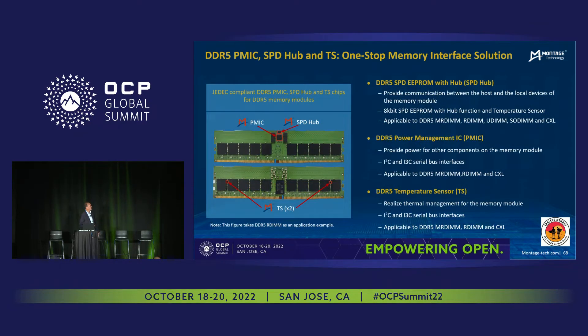On the backside of a typical DIM, we have a PMIC, a Power Management IC. Power management in servers is very significant. There are a lot of these DIMs in there, so managing the power effectively is critical. There is also what we call an SPD hub — a serial presence device. This is a sideband communication device, but it contains a small EEPROM with statistics and information about what type of DIM this is. And then we have temperature sensors. Temperature is critical to understand how hot the DIM is running. Airflow management and noise management are critical for a large data center as these DIMs are tightly packed.